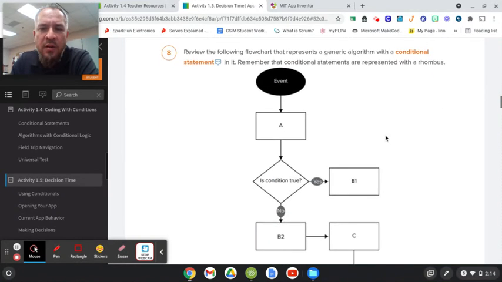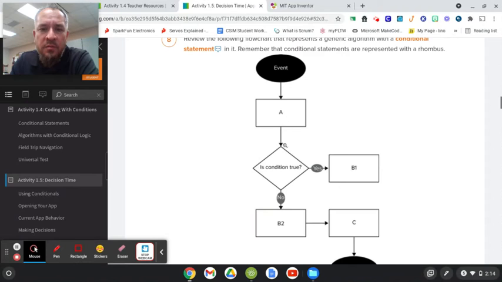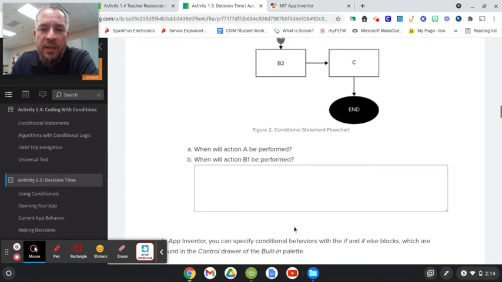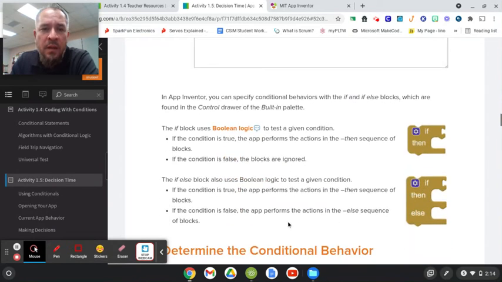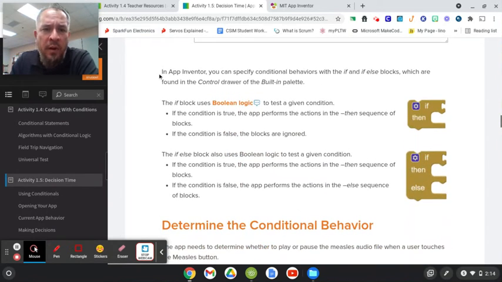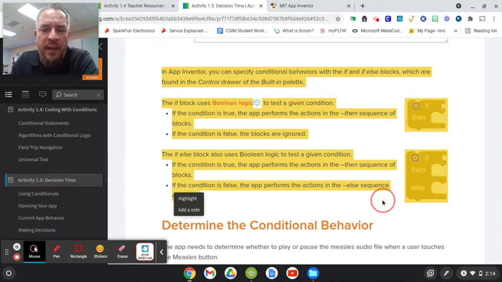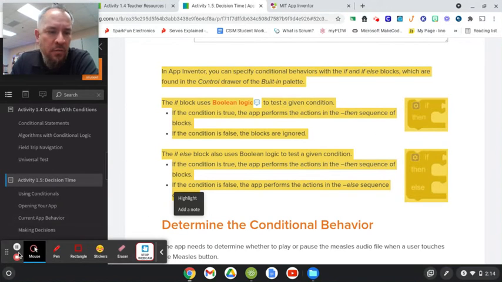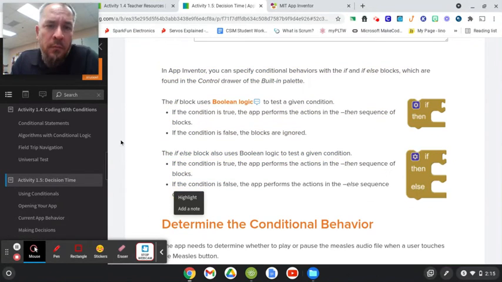You guys already know conditional statements. If the condition is true, yes, then this is going to happen. If no, then this is going to happen. Okay? So what I want you to do is to start here. We're going to try to correct that current behavior and make it better. We're going to enhance our app.